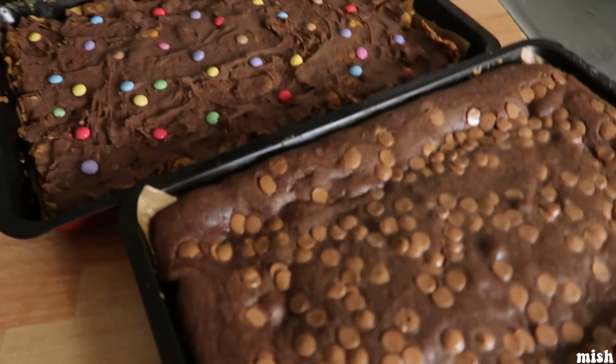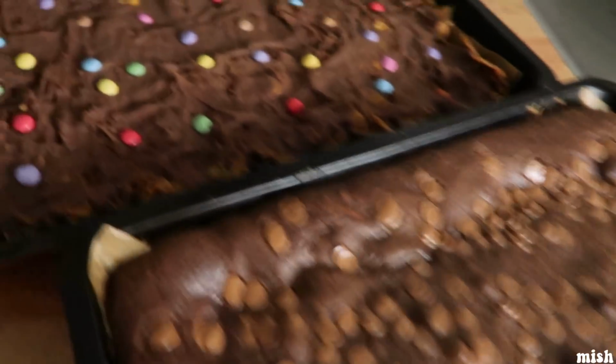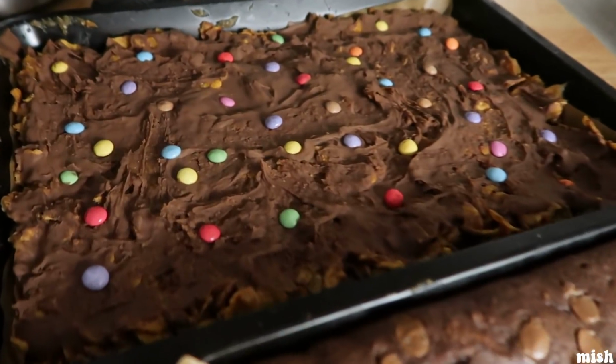The things are done. Hopefully the brownie thingy is finished. But here is the final result. I guess let's cut into it and see if it's good or not. We got my dad here. He's gonna try the things I baked.